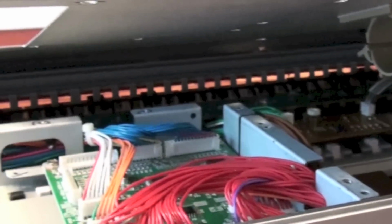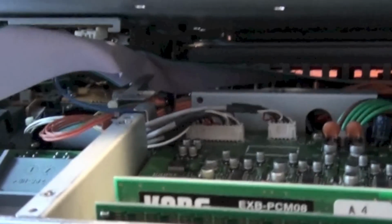As I say, it seems to slot into the front of the chassis, so by pulling it back towards the camera it should just lift off. So first of all I'll disconnect those.